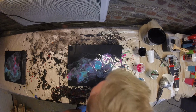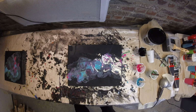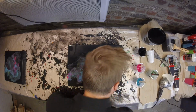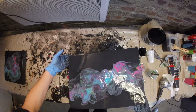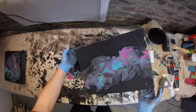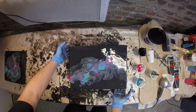No, this big stain shouldn't have happened. Now, I do like this one a little bit more, I'm guessing. I'm not sure. Actually, when I'm looking at the left one, I do like that one a lot. Now we are. Maybe let's tilt it a bit and see if we can do a little bit of extra. I think I'm going to keep it like this.